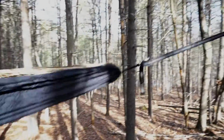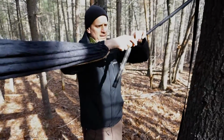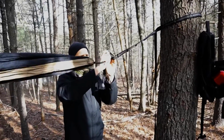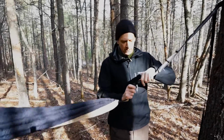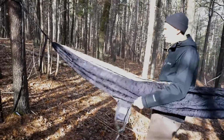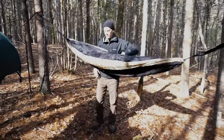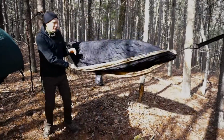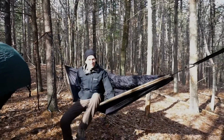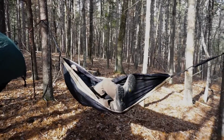So this one you probably want to go lower. Yeah, probably to the bottom one. And the other thing you can do is at some point just lower your straps if that's still too high, but it's actually not bad. It's close. Yeah, it's about right. Okay, let's sit in these things. Nice. Nap time.